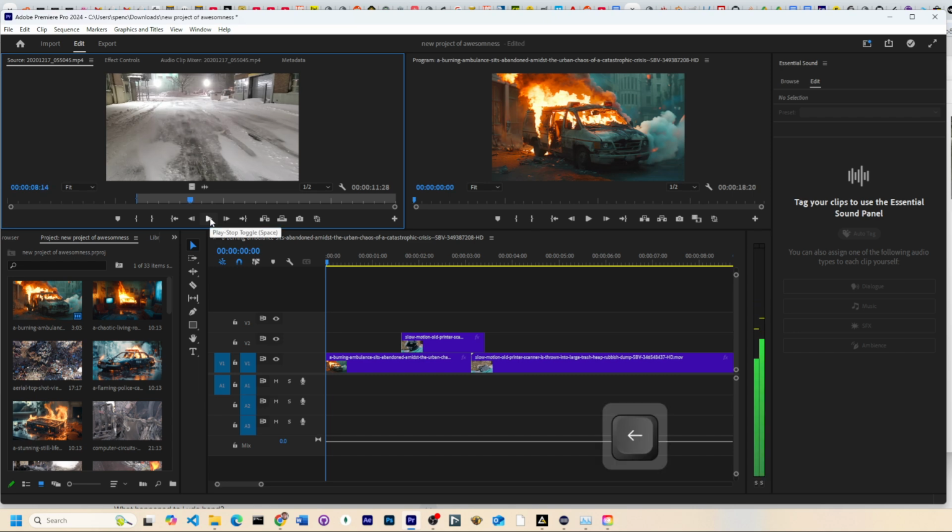So now I can go forward frame by frame with the right arrow, left arrow for frame by frame left, and I could also do play forward, which would be L. Play reverse, which is J. I could do slow-mo forward, which is holding down K and then pressing L. And then I could do slow motion reverse, holding down K and J. Now if I want to play at several times speed, I could hit J or L multiple times. So I hit once for a single time, twice for double speed, three times speed, etc.